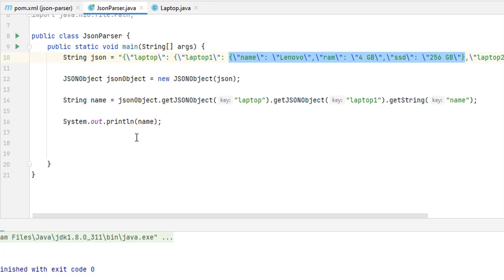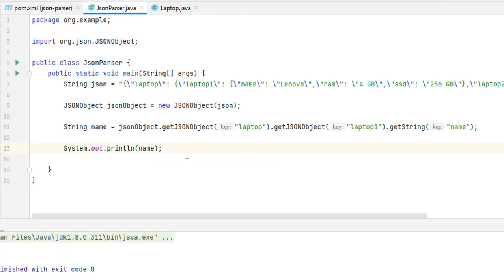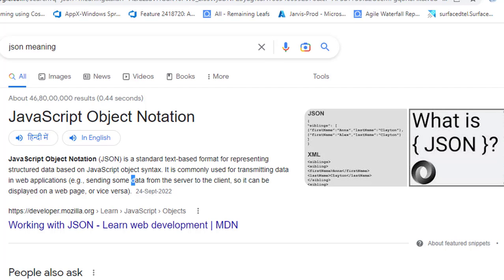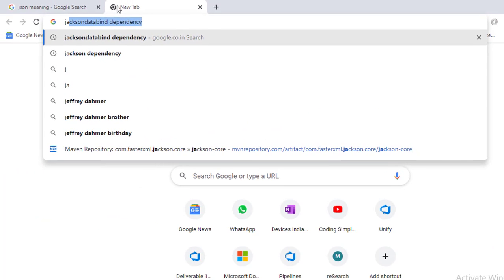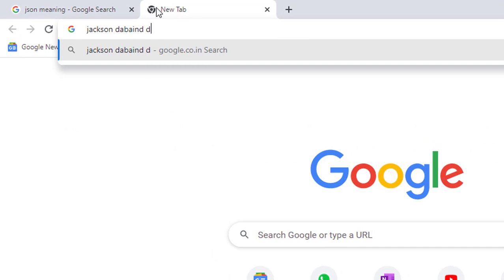For that we need to create a mapper, and there is a class ObjectMapper. So we will need an ObjectMapper. For that ObjectMapper we need a dependency, so let me go to Chrome and write Jackson databind Maven.